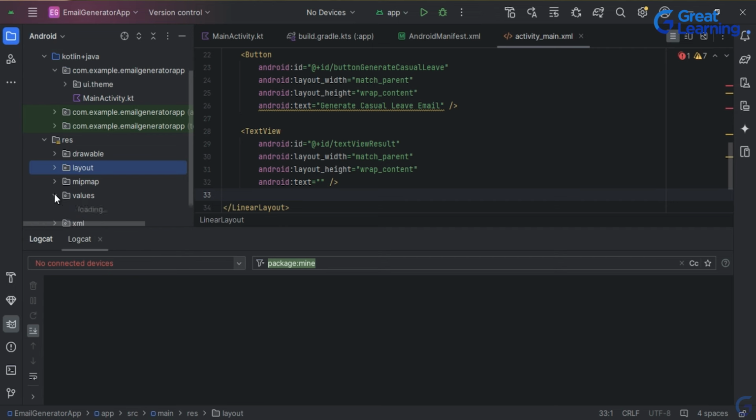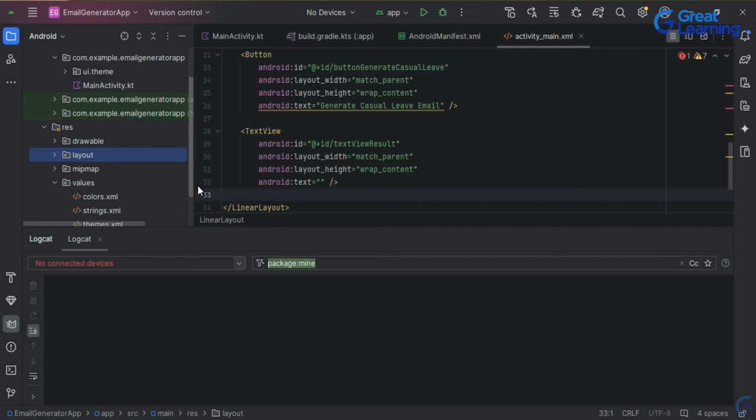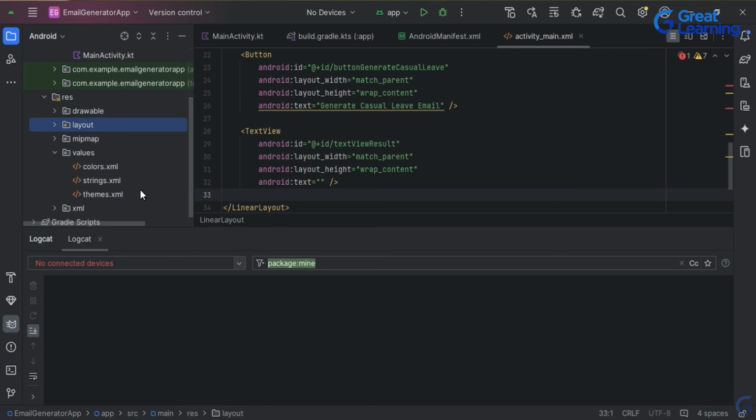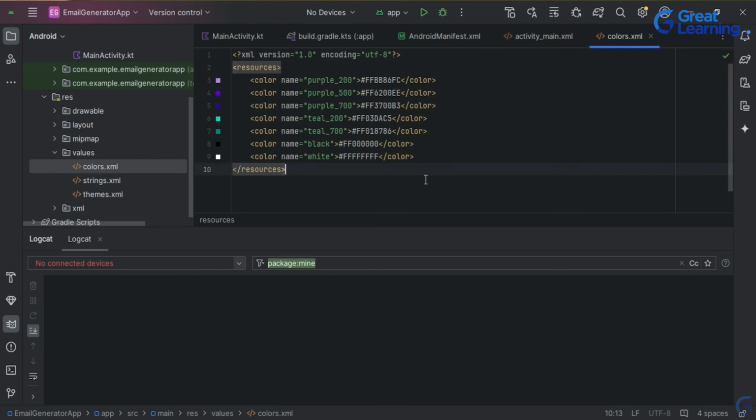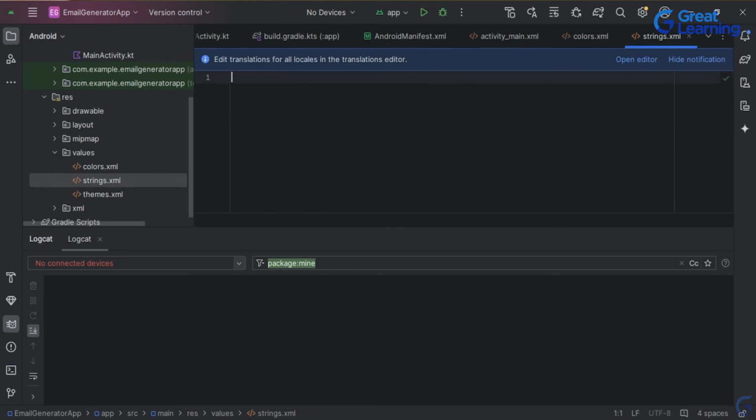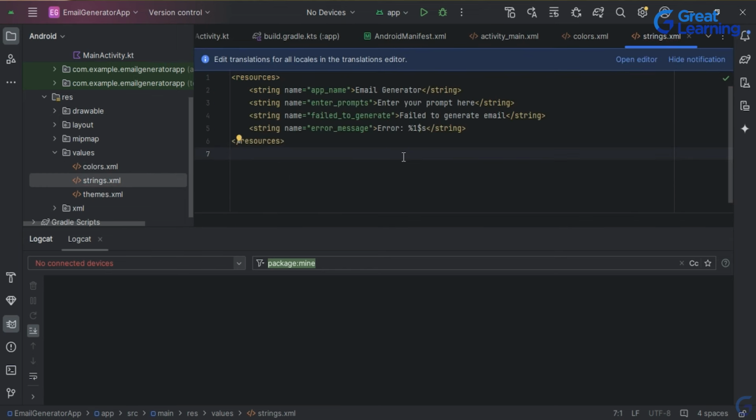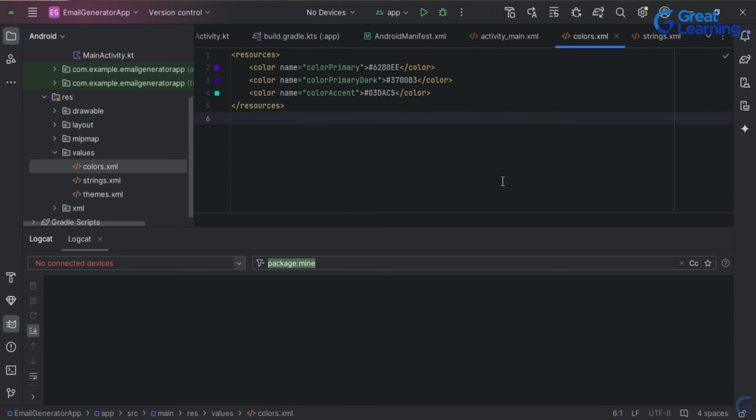Then what's the next thing which we need to do? The next thing which we need to do is we need to try to modify your colors, strings and your themes.xml file. Next thing we need to do is we need to check out on the user interactions. We will try to modify your colors.xml, string.xml, and we'll also try to add some of the styles for your XML. So I'm just opening colors.xml and I'm just trying to refine it based on the details of your color formats based on how I want the app to be. This string.xml manages your text resources. The color.xml manages your color resources.